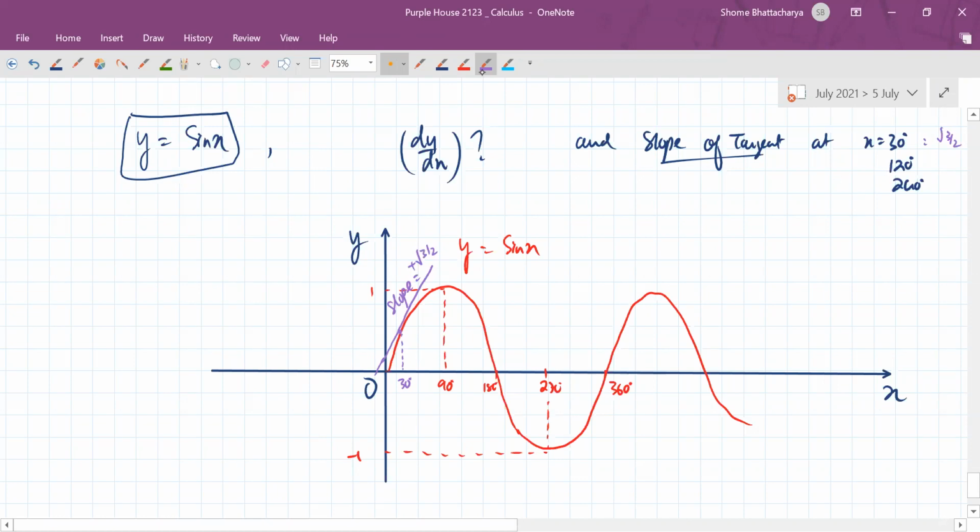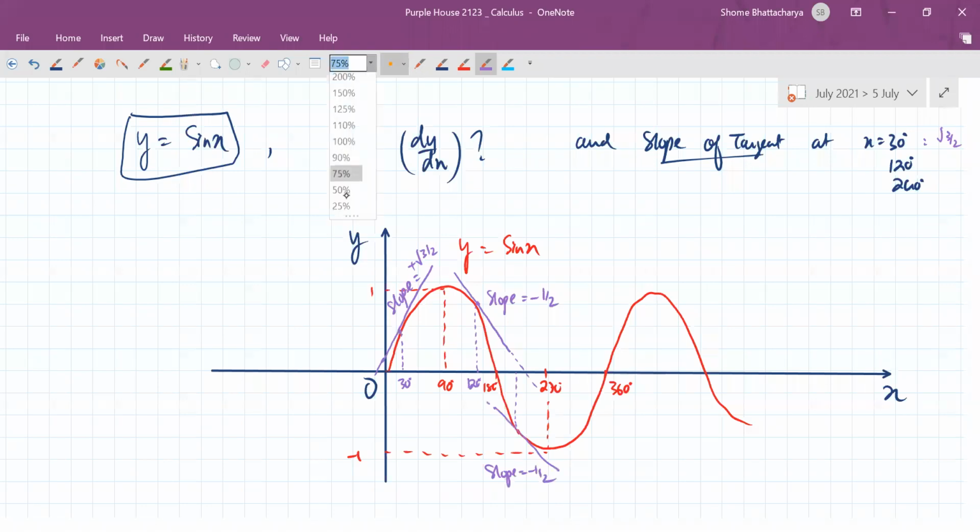But similarly, when we are talking about 120, now where is 120 located? 120 is somewhere here. Naturally, you can see it has a negative slope. So at this point, when I draw this tangent, that line has a slope of minus half or minus 0.5. And if you see carefully, 240 is somewhere here. Not only does it have a negative slope, but in fact this line is parallel to this one. These two are parallel because both of them have a slope of how much? Minus half. So why are they parallel? That is also to do with the symmetry of the sine graph.